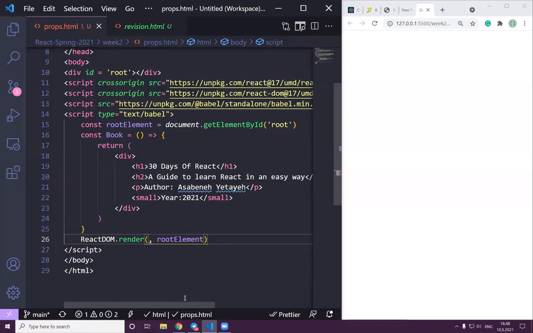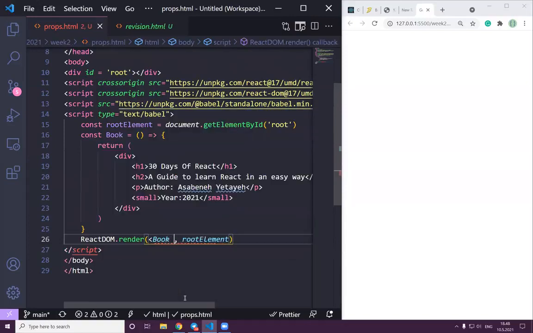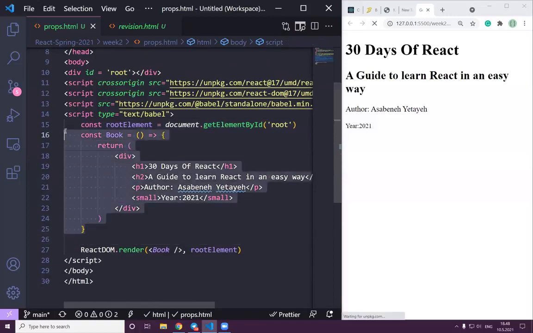So how do I inject it here? You write book. Yes, not like this. If it's a component, we usually use something like this. Okay. Great. Do you think I can use this component? Do you think this component is reusable? Yeah. I'm afraid it's not reusable because the data is static.